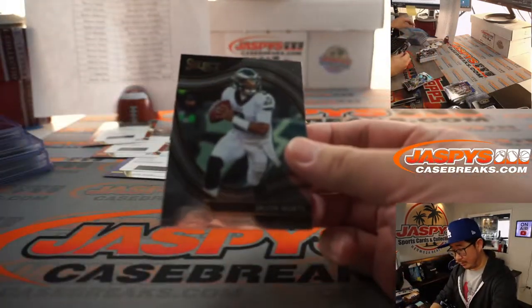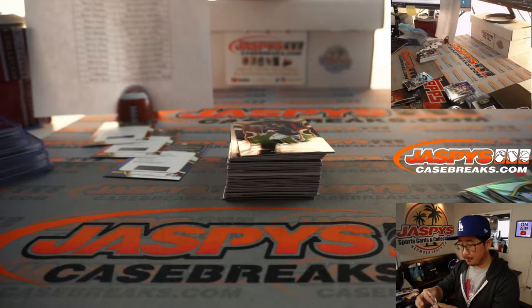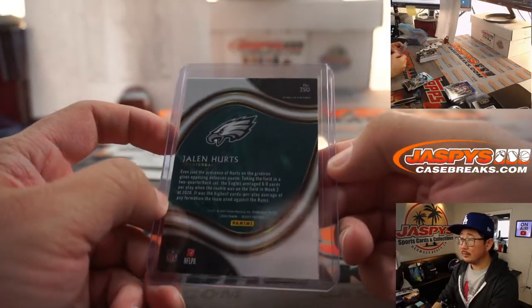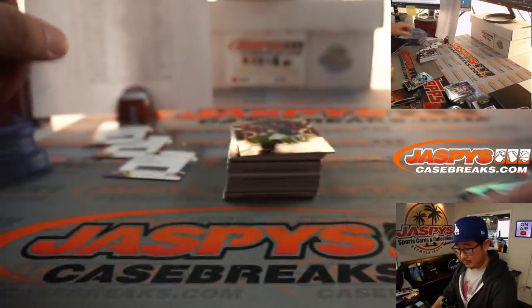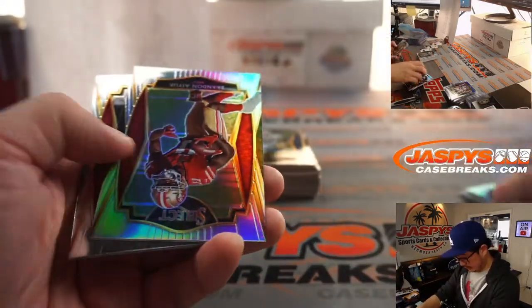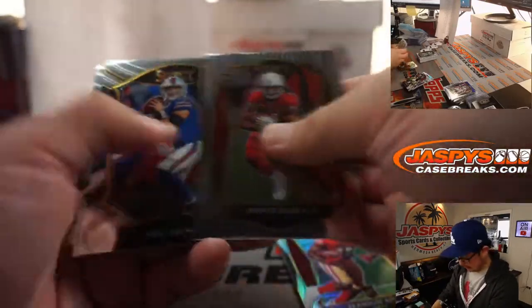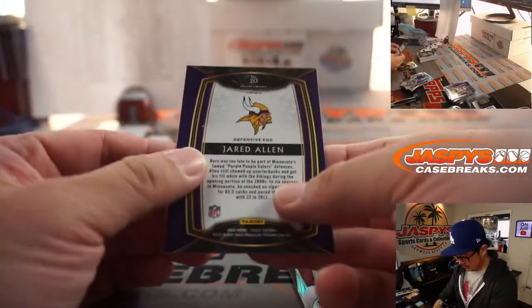There's a nice Jalen Hurts right here. I think that's field level Jalen Hurts. Yeah. It's the shorter printed one of all the different levels. Kevin and the Eagles. There's Brandon Ayuk, also for Kevin. Premier level silver. Joe Namath. Jared Allen.